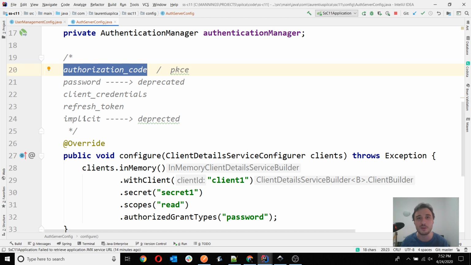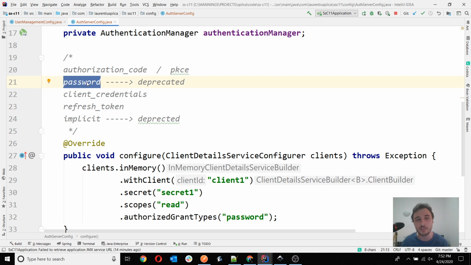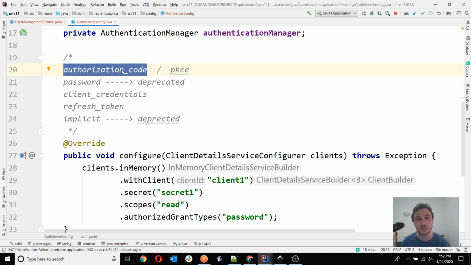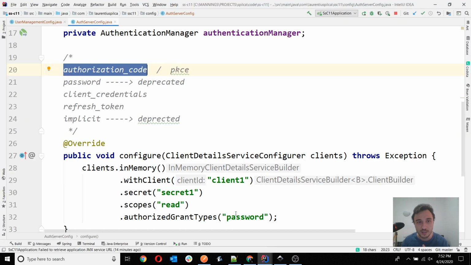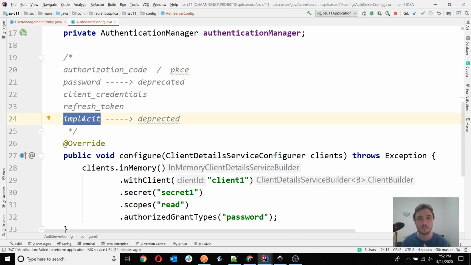It's all of this I have enumerated here. So I started with the password, and now I was discussing the authorization code grant type. And what you have seen here is basically almost the authorization code, almost, because what I have described here is actually the implicit grant type.